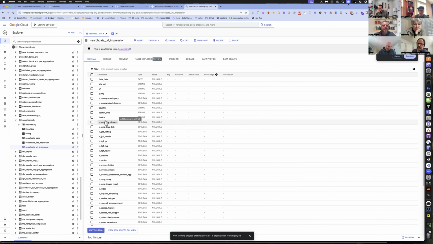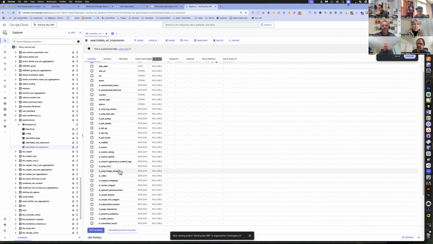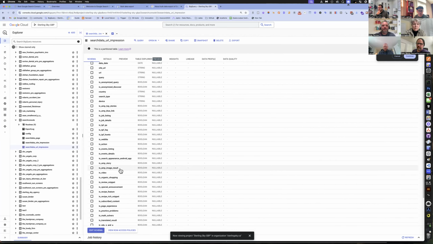None of these Booleans are available via the standard Google Search Console API. So that's a huge reason to use the bulk export utility. If these things look like something that you'd want to be able to segment your data by, then the bulk export utility is the way to do that.